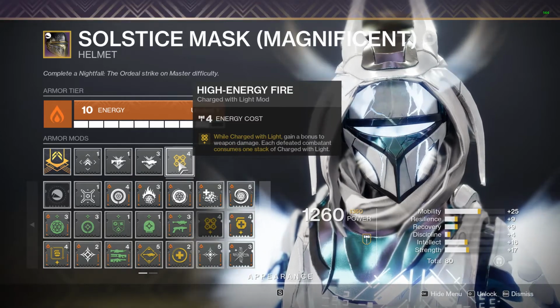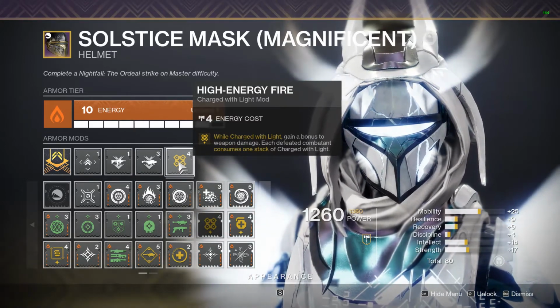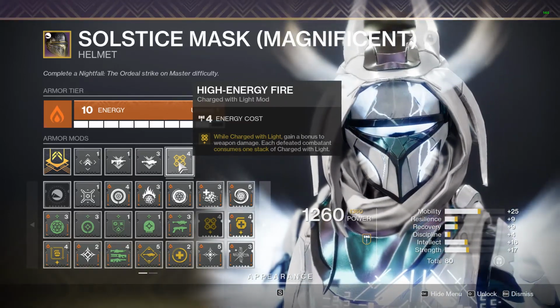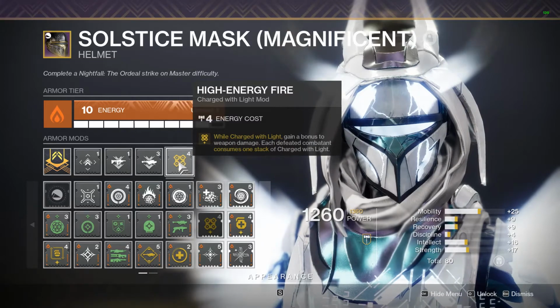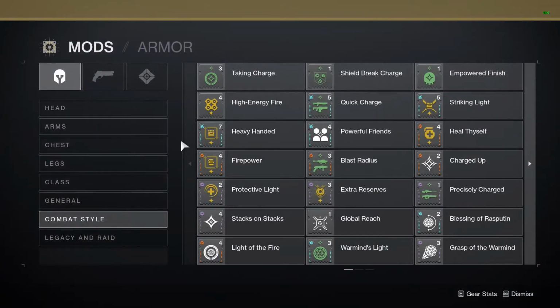So that means once we are Charged with Light, we can either kill trash mobs with our higher damage output thanks to High Energy Fire, or we can use that damage to chunk a major or boss target. But once that enemy is dead, the charge will be consumed. This is probably the most basic form of a Charge of Light build, but it is still very good for general play. Now let's talk elements.